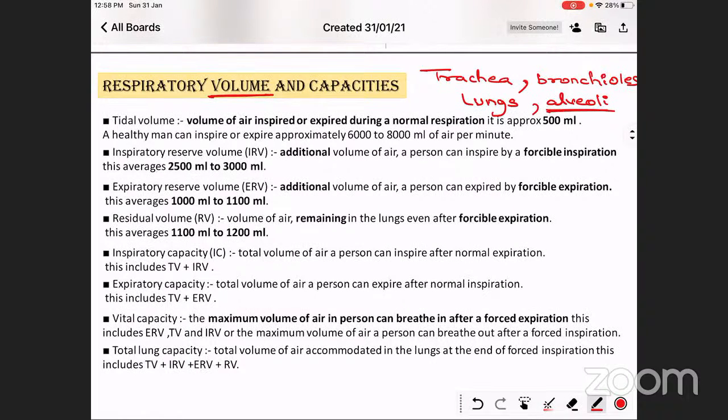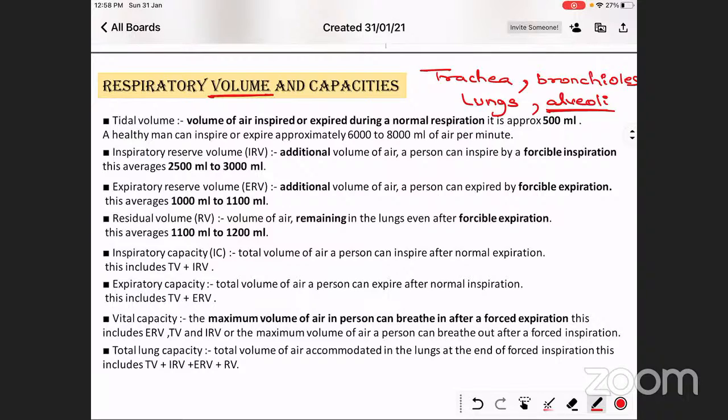Okay, and if I am saying how much, it means we are talking about the maximum, but we have to talk about the normal also. If we are sitting in our classroom and we are breathing now, so during the normal breathing, what amount of volume are we taking inside the lungs? We have to measure that also, we have to study that also. And what are our capacities?